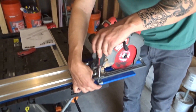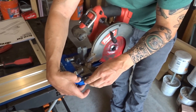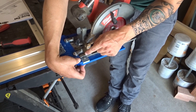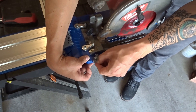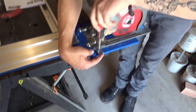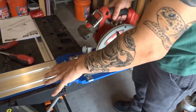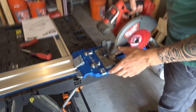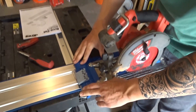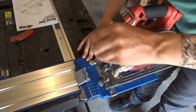Next we're going to set this gray piece. I had to modify it a little bit to get it to fit my saw — there was still some space between the saw and the metal piece, so I just flipped it a little bit, butted it up against it, and tightened the screw. Now I know that when I take these out and remove the saw from the sled, next time I want to use it I just slide it in and butt it up against here. Once I butt it up against here I know I'm exactly where I need to be, then tighten these two screws and I'm good to go.